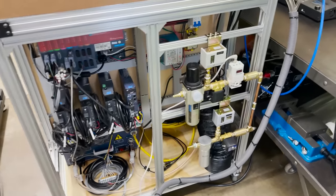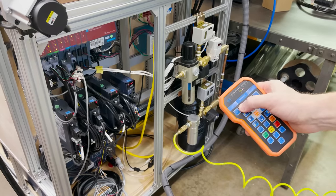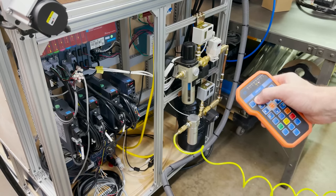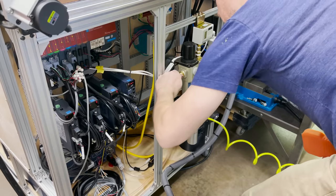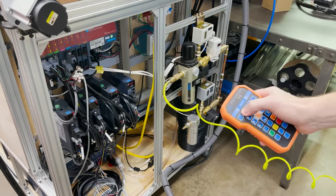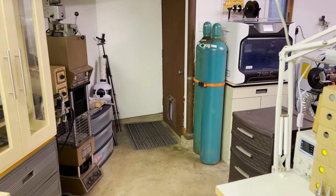Off camera, I go ahead and wire in the 2 solenoids to the controller. I start by testing the high pressure side by turning on and off the gas with the handheld controller. Then I move my compressed air line to the low pressure side and test that one. Now I'm ready to hook up the gases.